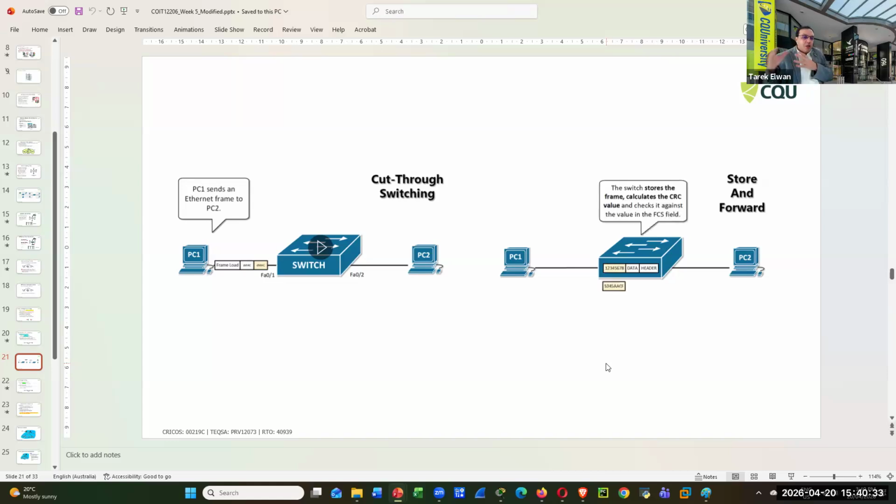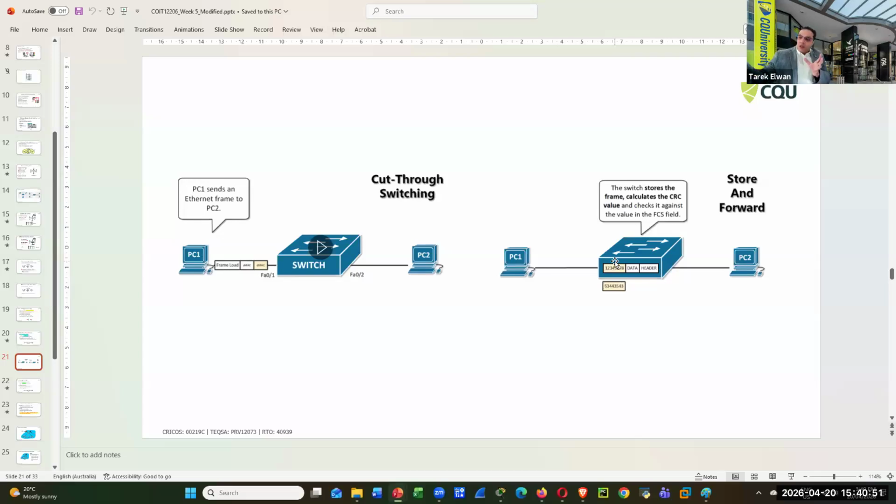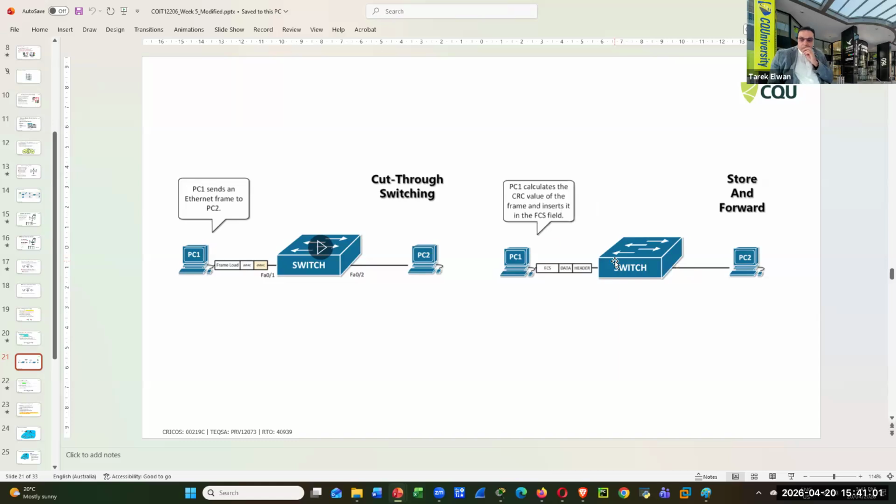So in the old system you store the whole frame inside the memory, then it goes out. Everything goes in, the switch reads the header, finds out the destination, then pushes it back. In short, you put something inside the memory, then you take it out of the memory. That's an old, slow technology.